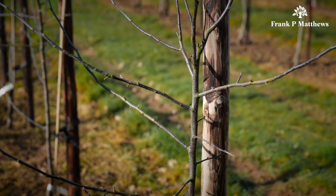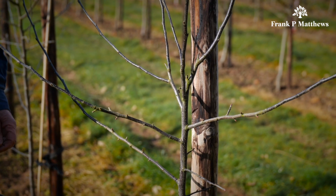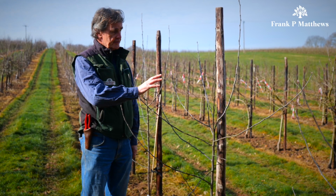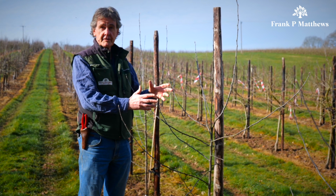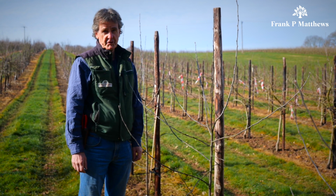So this is an example of a young apple tree which has been in the ground for just over a year, and it started to grow, and it's a good illustration of how a branch work of a tree can be formed in the first few years to set up the tree for really good fruiting in future.